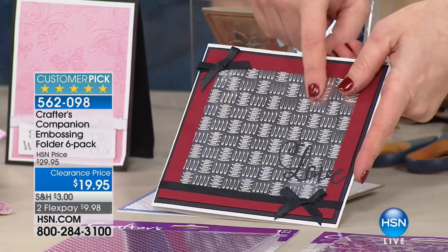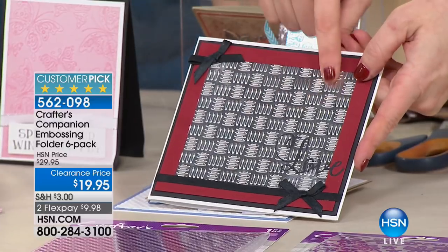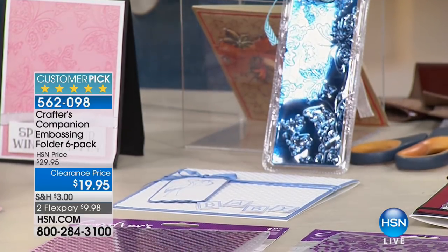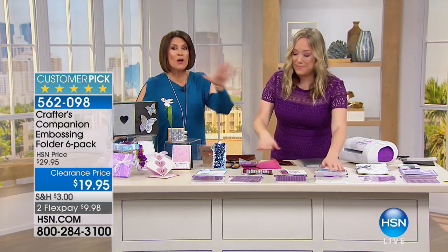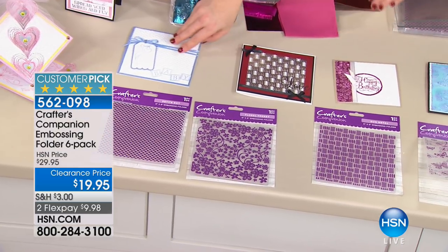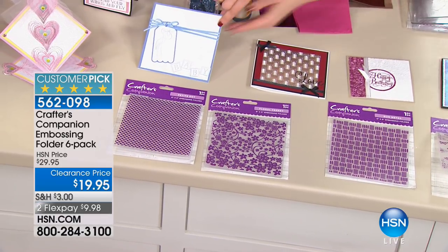There you can see it done on metal here. You're able to take a plain piece of cardstock or piece of tin or leather or any sort of material and give it that impression. But you'll be impressed with how many we're gonna give you. We're giving you six of your embossing folders, six of them, all different designs. So you're seeing them right here, and if we could get a little bit closer.